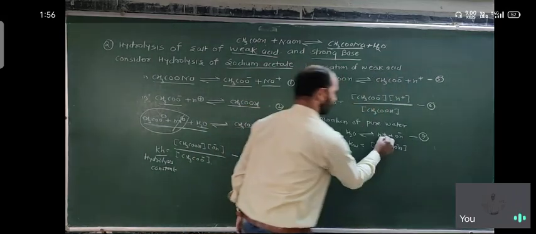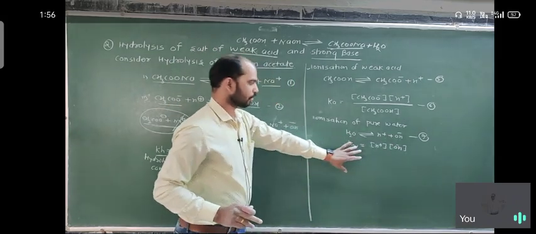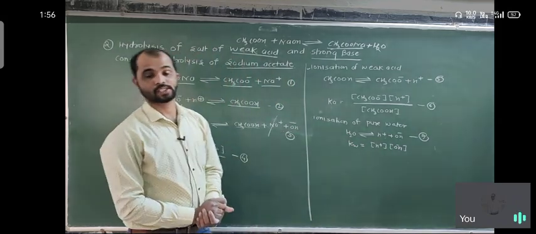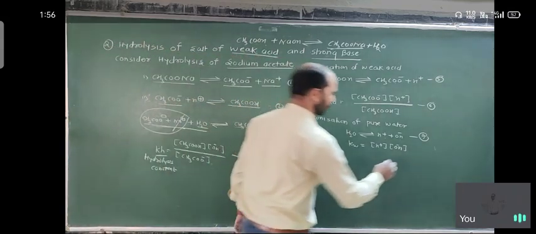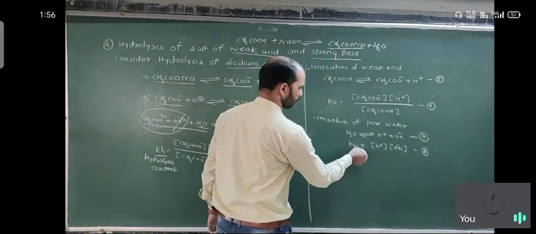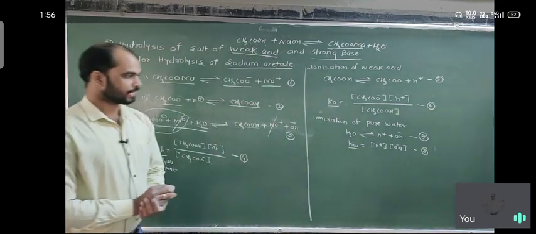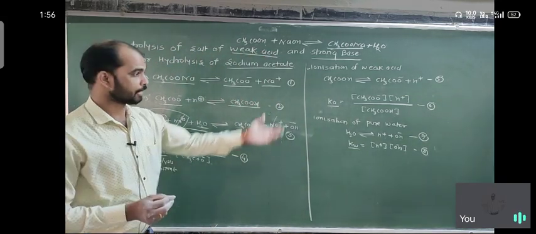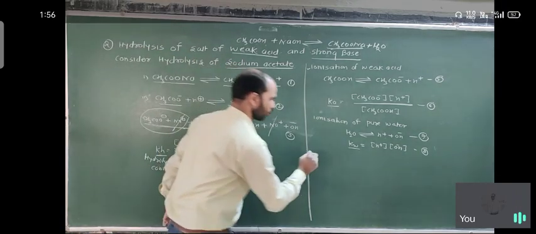But you know the concentration of H plus times the concentration of OH minus is equal to Kw. Kw is the ionic product of water. So we have the 8th equation. So what happened here? We have the Kw, we have the Ka. First of all, we divide equation 8 by equation 6.